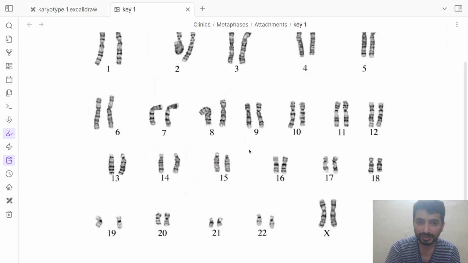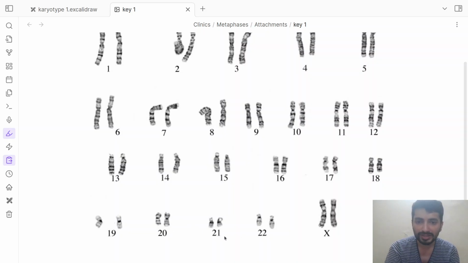Chromosome 15 has these bands only proximally, and chromosome 16 has this nice frock-like appearance. Chromosome 17 has a single dark band on the long arm. Chromosome 18 appears like a box, like you can see here, probably like a gift box maybe. And it's actually very easy to identify. Chromosome 19 has a single dark region at the centromere, and the rest of the chromosome is relatively unstained. Chromosome 20 is similar to chromosome 19 but with more defined bands on either arm.